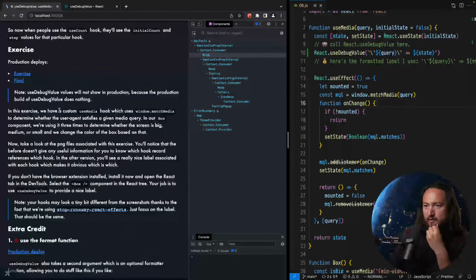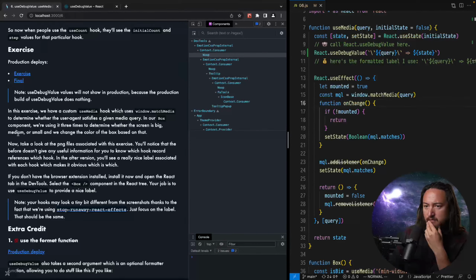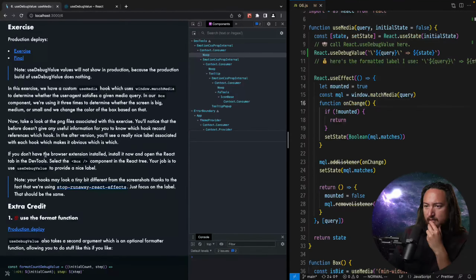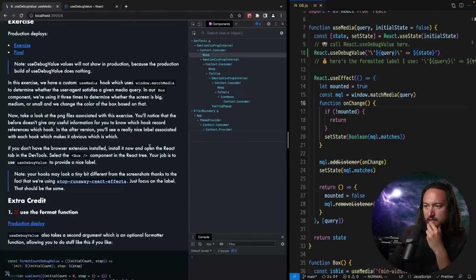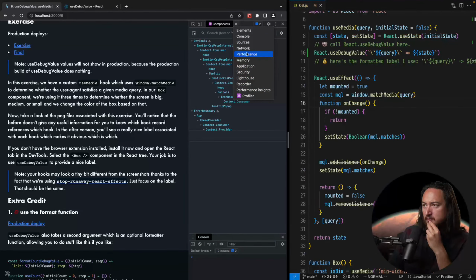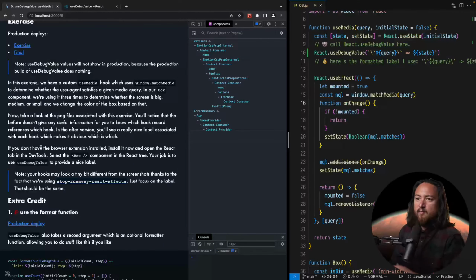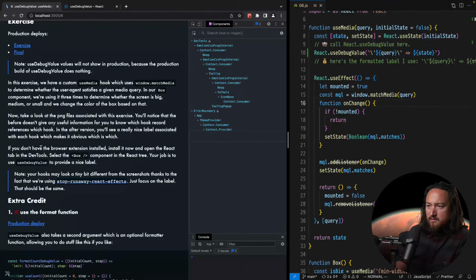Exercise. In this exercise, we have a custom useMedia, window match media. Now take a look at the, okay. Open the React tab in the dev tools. Okay, there's not a React tab. Okay, if you don't have the browser extension installed, install it now and open the React tab in the dev tools.